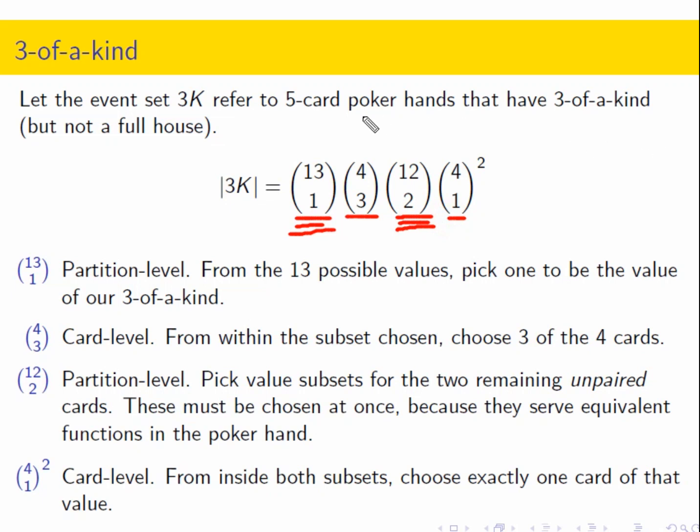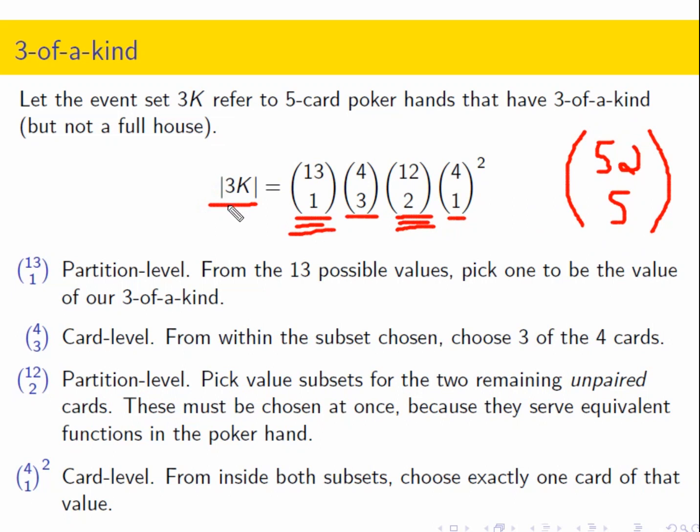By the way, you can do these as probabilities. The number of 5-card poker hands is just 52 choose 5, which is somewhere around 2.7 million, I think. Is it 2.3 million or 2.7 million-ish? So any of these could be turned into probabilities by dividing the number we get when we multiply these out by 52 choose 5.